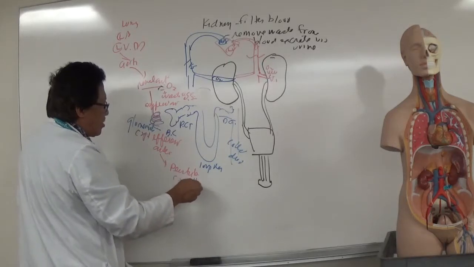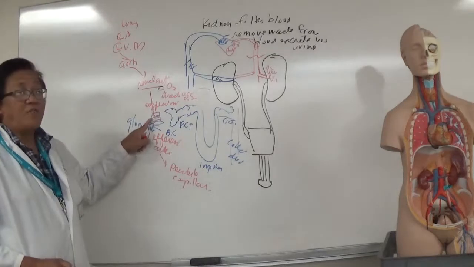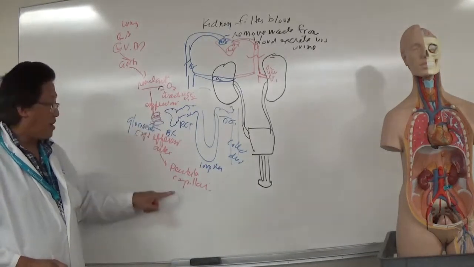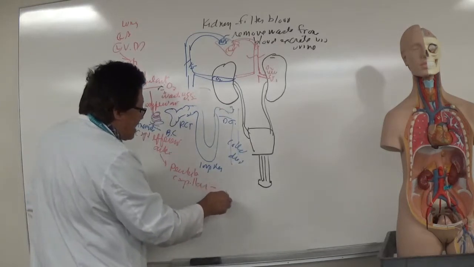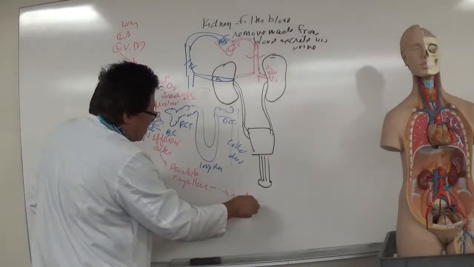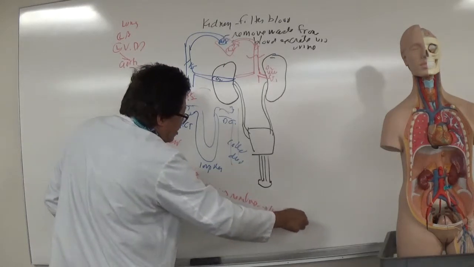Capillaries. So you will notice here you have two sets of what? Capillaries. One is called the glomerular capillaries. The other one is what? Peritubular capillaries. Followed by a series of veins. And you have renal what? Vein. And then of course into the vena cava and then what? The right atrium of the heart.